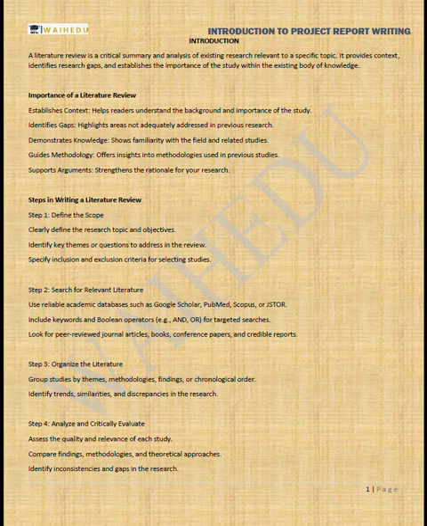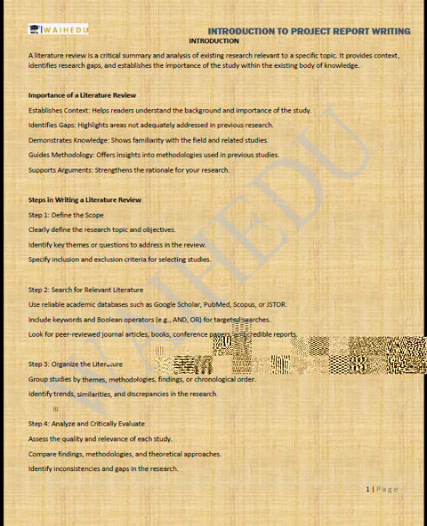So step 2, you search for as many relevant literatures as you can: journals, books, publications, as many as possible. You can search using as many tools as possible that we have out there. The next thing you do is organize the literature. Put the literature together. Make sure there is synergy, that is, make sure it follows a normal and orderly pattern.